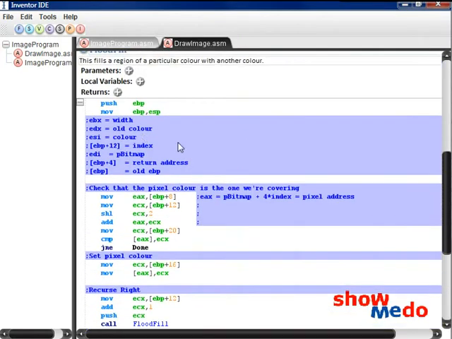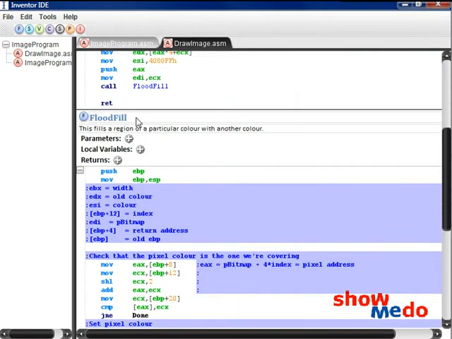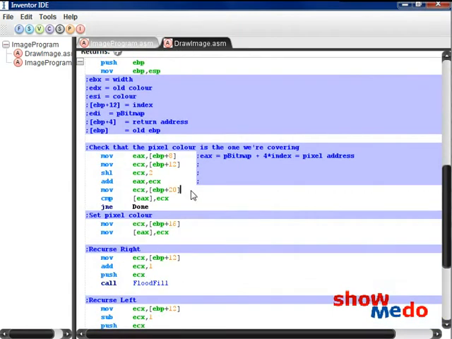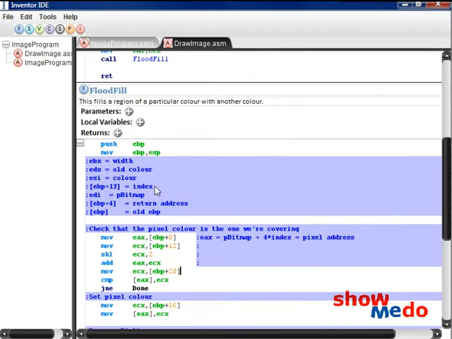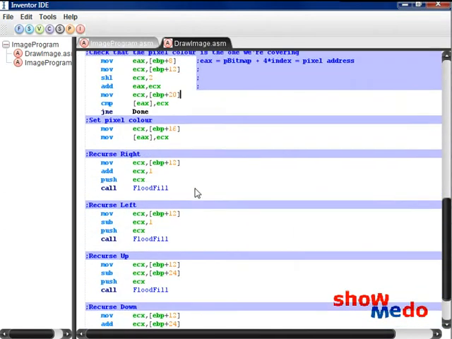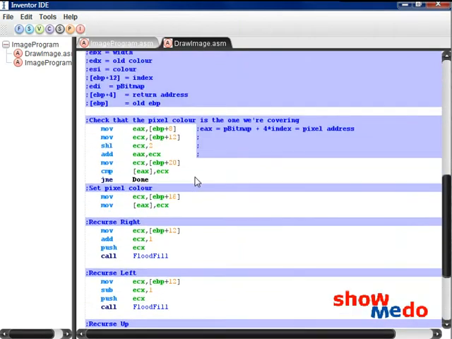Now, one thing to note is that it doesn't take a very large image to get flood fill to overflow the stack. We've got a fairly limited stack space, and if you use too much of it, the system will crash. So it's important to try to limit the use of the stack with highly recursive functions like flood fill. So let's try this. It should give us the same result.